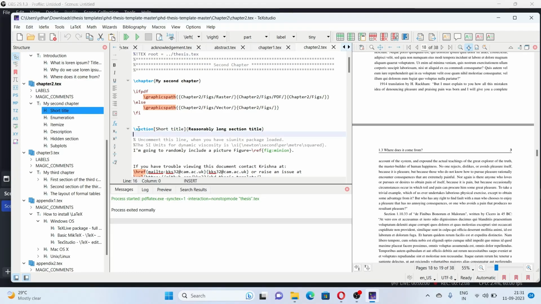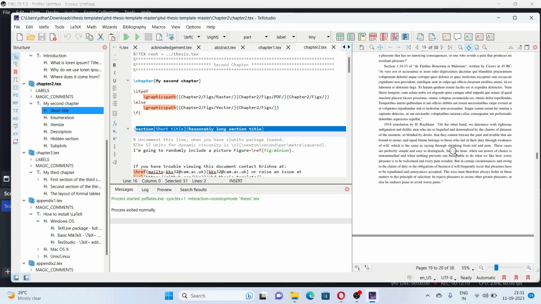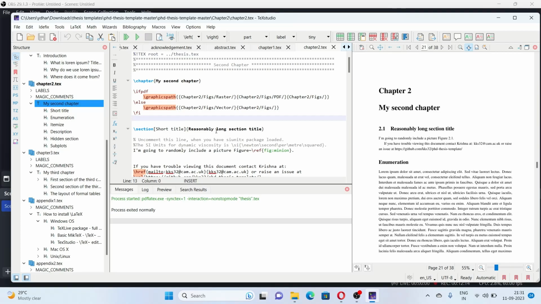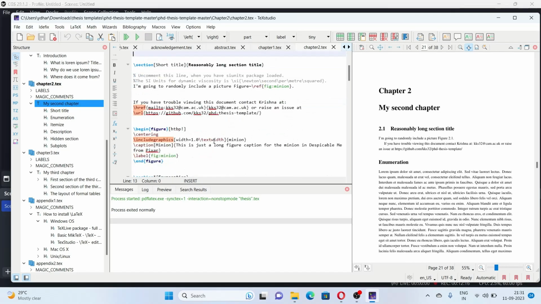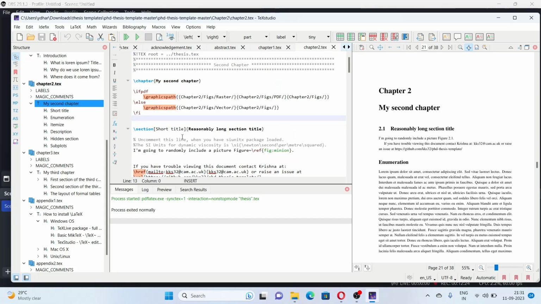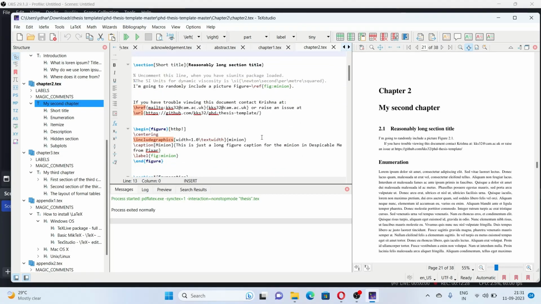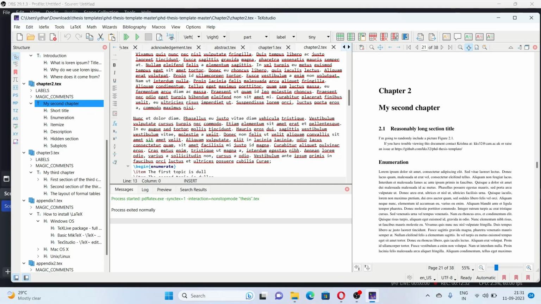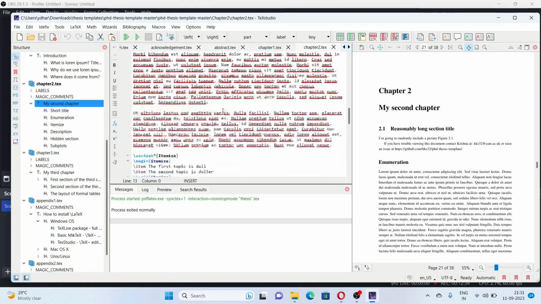Next is a section and subsection. If you want to add a heading or subsection, this is the subsection. You can easily add a short title for your chapter. If someone needs a large title, then after that a small title for a chapter, you can easily add a small title, so that it is easily visible to you. After that, you can add chapter 2 sections in the same format, and then chapter 3.